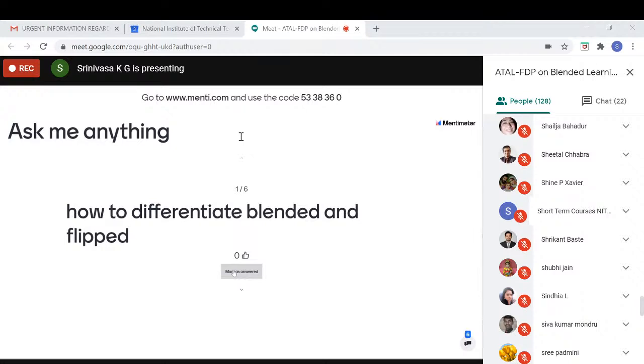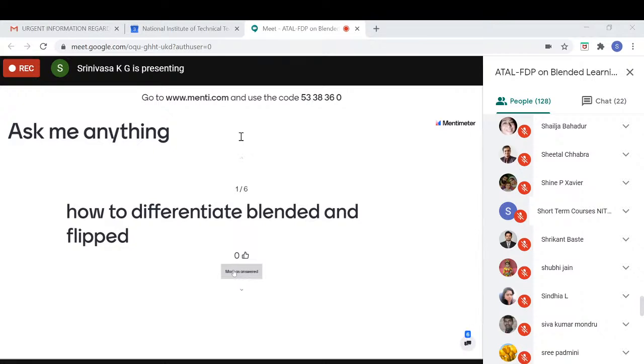So now I will add one slide. With this heading also, I can really do all these things. You can implement your slide here itself. So the heading is Introduction to Blended Classroom. So this is the subheading.